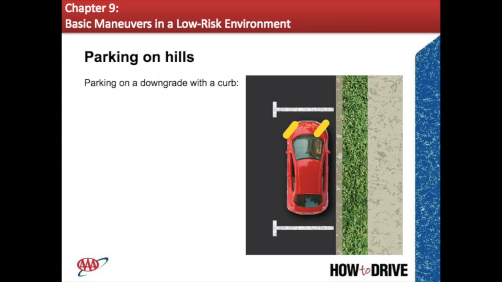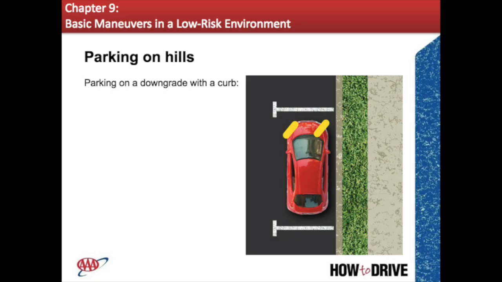Now we move on to parking on hills. When you park on a hill, take precautions to prevent your vehicle from rolling downhill. Always set your parking brake firmly and put your car in park. If you have a manual shift vehicle and are parking downhill, set your parking brake and leave your transmission in reverse. If you are parking uphill, leave your vehicle in a low gear.